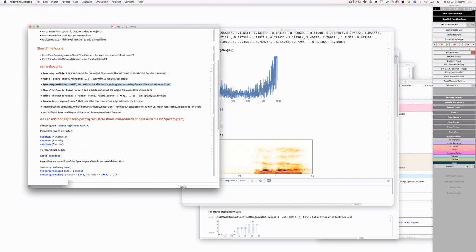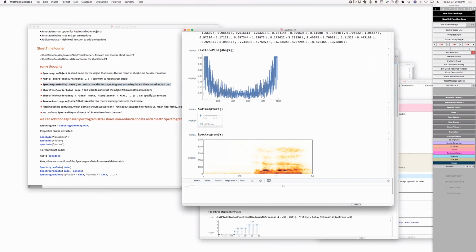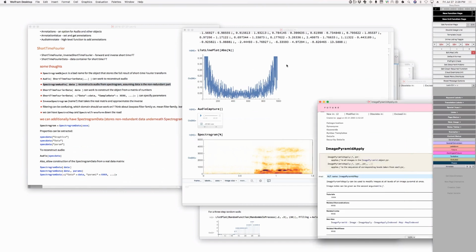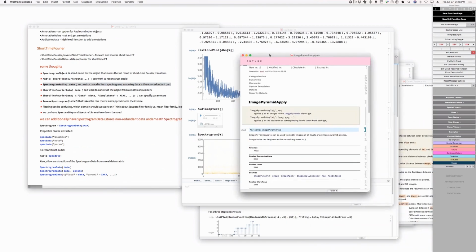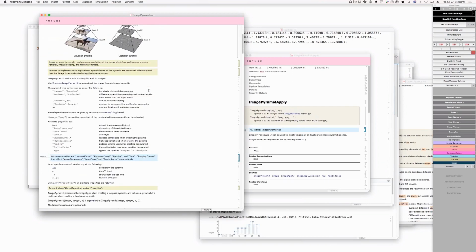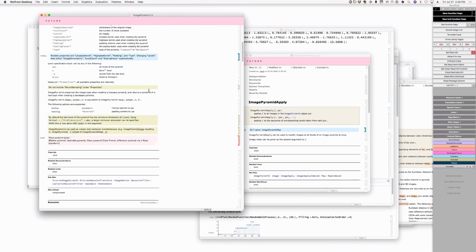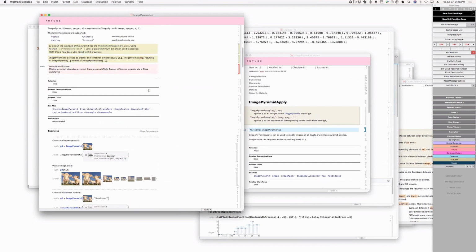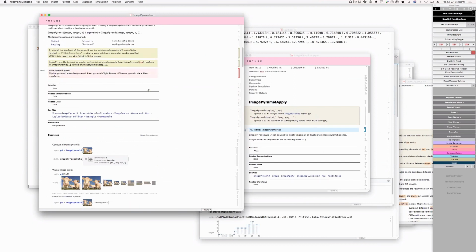We have run out of time. The other thing we have to do is that image pyramid apply, and that's another one of these things that has some crazy wrapper object. Oh boy, I need to understand this better. I mean, your basic point with image pyramid is this is a representation of... I don't get this at all. I'm sorry, I just don't get this.